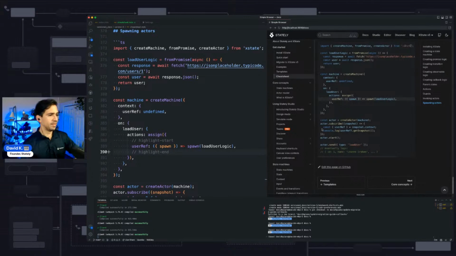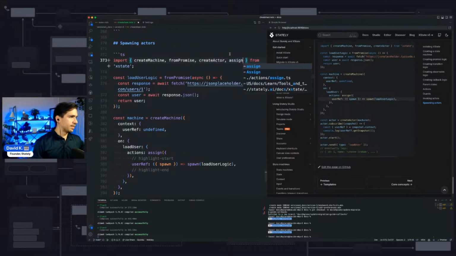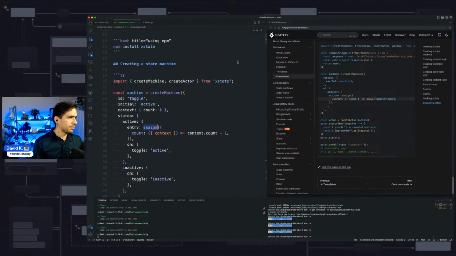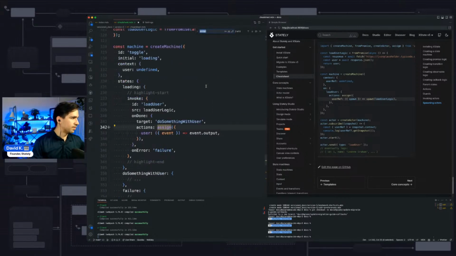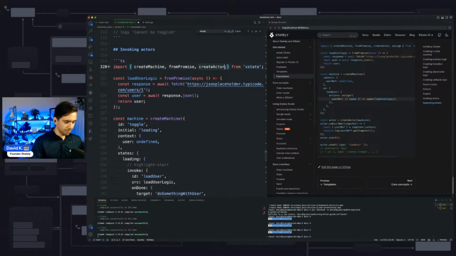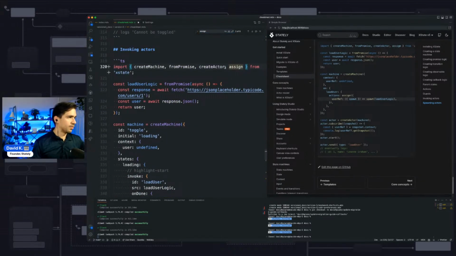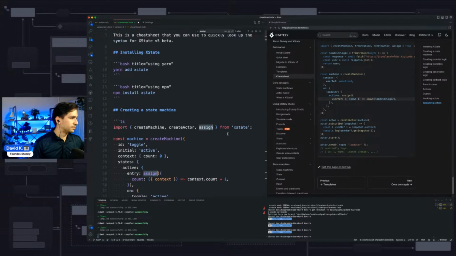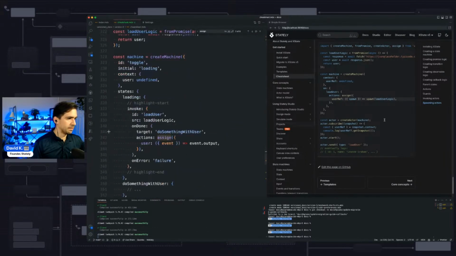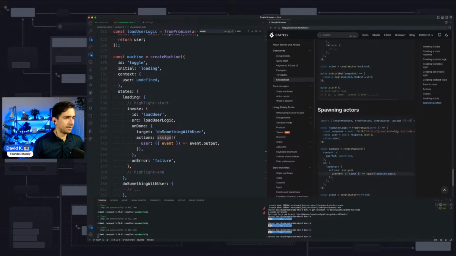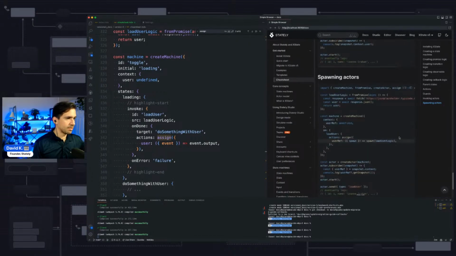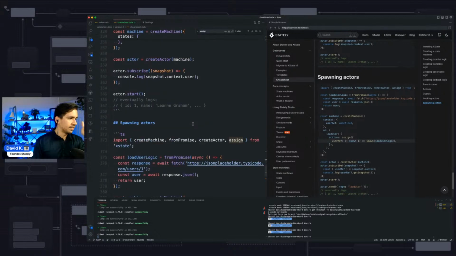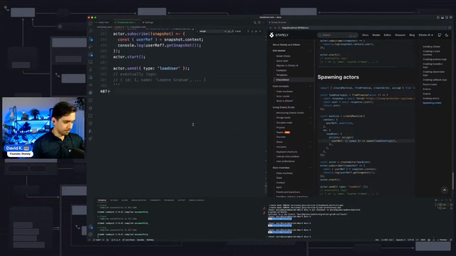Okay, so again, we have a bit of a simpler example here, which is pretty nice. Oh, we forgot a sign. I think we forgot a sign some other place too. Yeah. Just find all of our signs over here. This won't happen in real life because hopefully the IDE you're using is smart enough to just do it for you. All right, I think we're good. All right, so that's how we spawn an actor. And of course, the thing I promised, which is input and output.